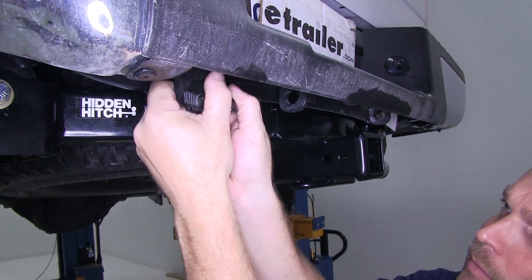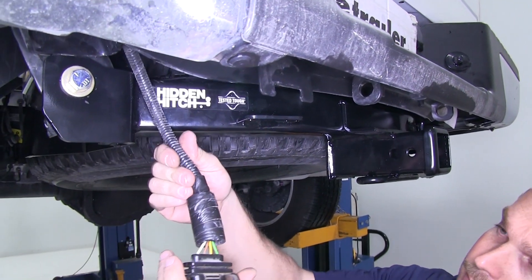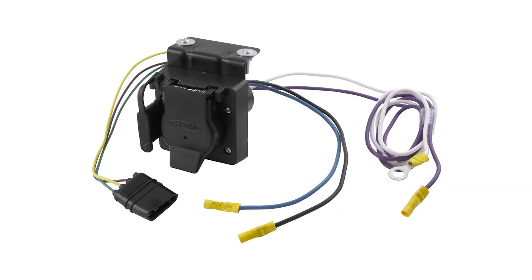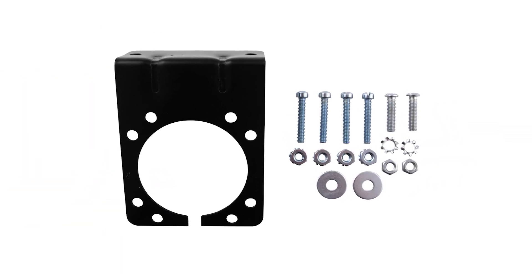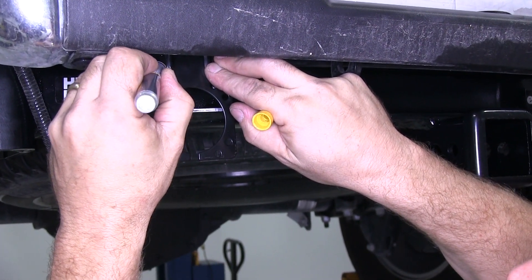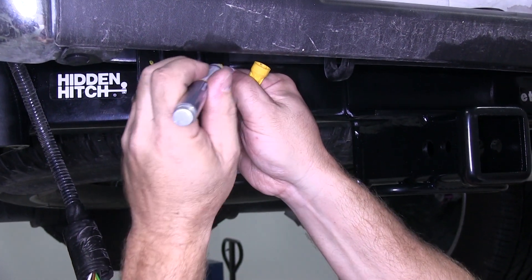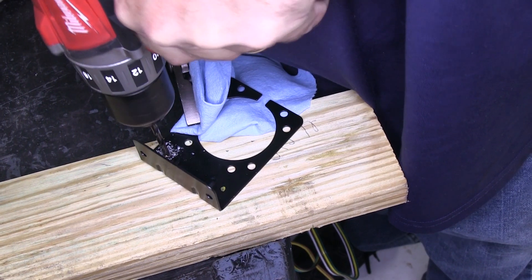You can see here how the factory 4-Flat was already mounted. We'll go ahead and remove this from its bracket, and we'll be tying this in with the ETB-C7 4- and 7-Way plug. You'll see that there's a bracket that comes with the kit that the 7- and 4-Way will screw to. This particular customer has asked for us to mount this as high as we could, so we're actually going to use part of the factory mounting bracket that held the original 4-Way in place. We'll take the bracket supplied with the kit, line it up, and drill a hole through each side.